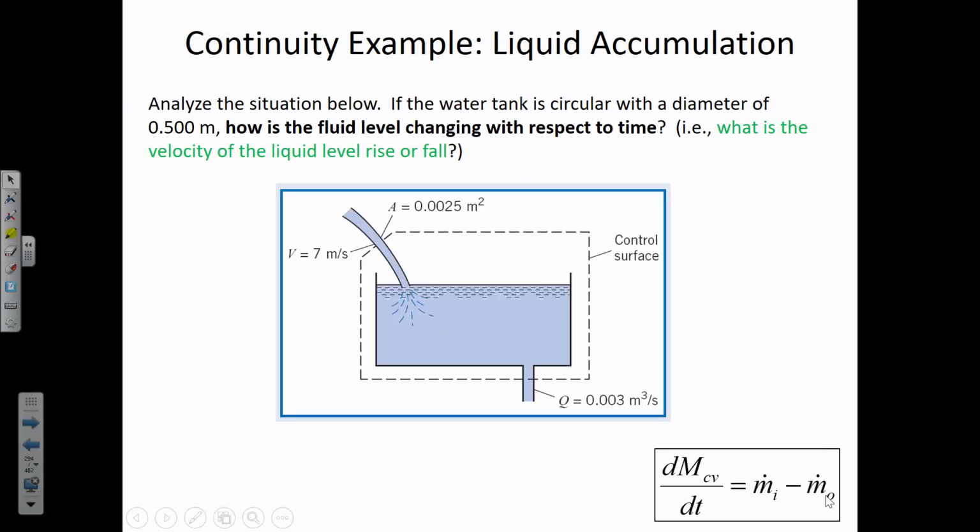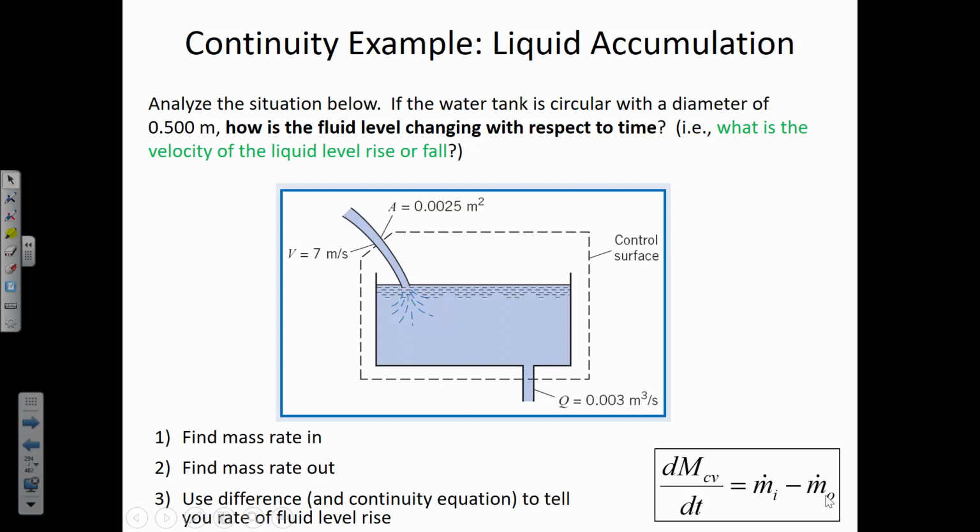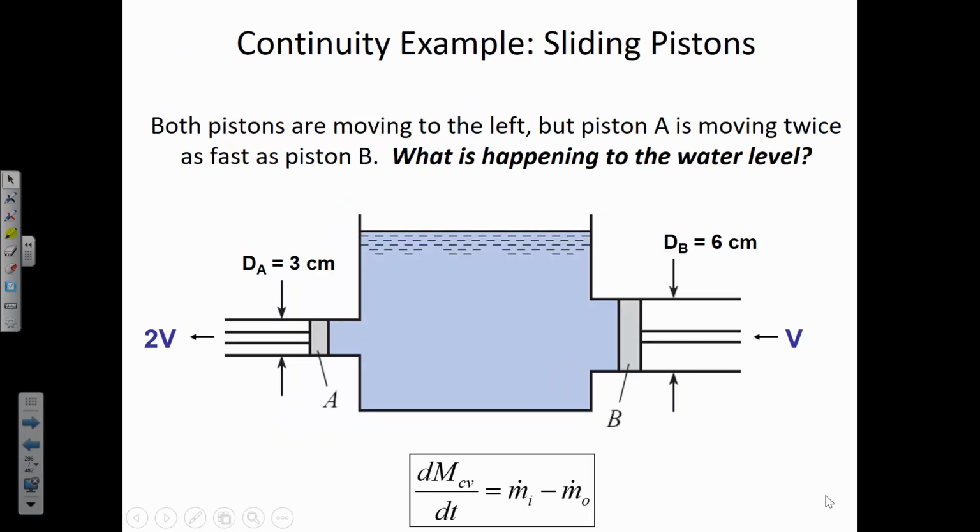I think there's, it's not a cone, but there is a problem in the book, although I don't think it's on your assignment, where they have a tank with two different diameters. There's the lower diameter and then the upper diameter, so you have to divide it up into two periods. The period where the water level is going to be rising quickly, and then the other period when you've got the larger diameter where it's decreasing.